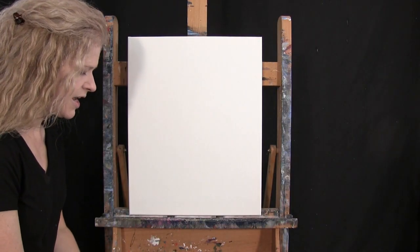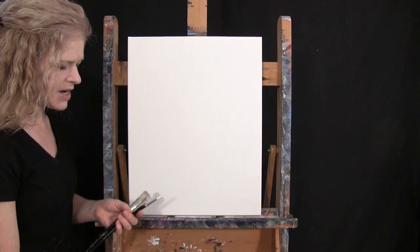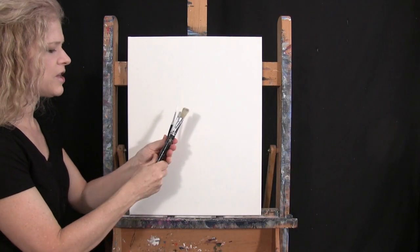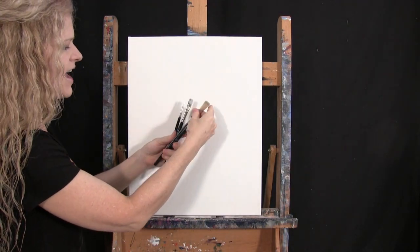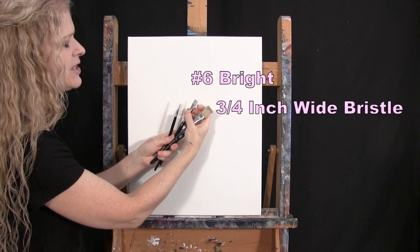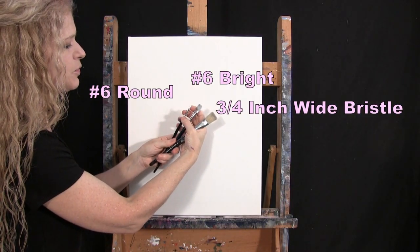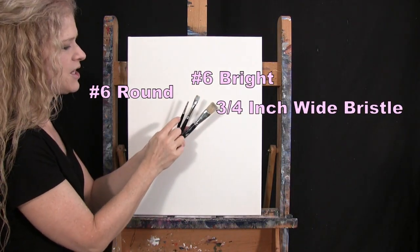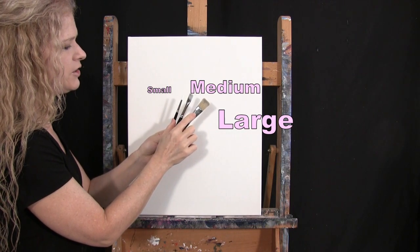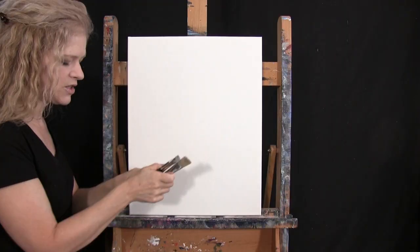For my tools today, I have a white piece of chalk that I'll be using for some drawing, and then I have 3 brushes from my personal brush line, which is Michelle the Painter brushes. I have a 3/4 inch wide flat bristle brush. I have a number 6 bright brush, and I have a number 6 round brush. I will refer to these as small, medium, and large as we go through the painting process, and of course you can switch those up as well if you'd like to.